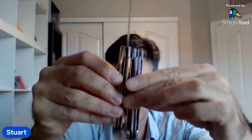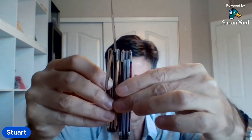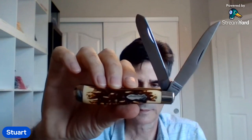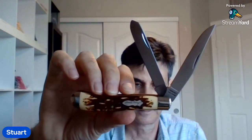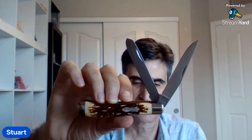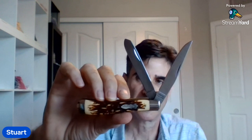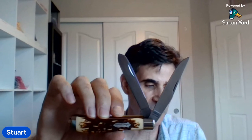It might be on the back of the knife, reverse. I don't see it, but okay, no problem. Oh, no, I think that's the number of it. I think it's the mini trapper. Oh, okay. You see the full size trapper from Case. So it's probably Schrade and Uncle Henry. When I've looked at the comparison of them, like in their Old Timer, the 94 OT, those trappers fit in between a full size Case and the mini Case trapper. It does seem a little bigger than the mini Case, but it's not as big. So maybe, I don't know, that's normal.